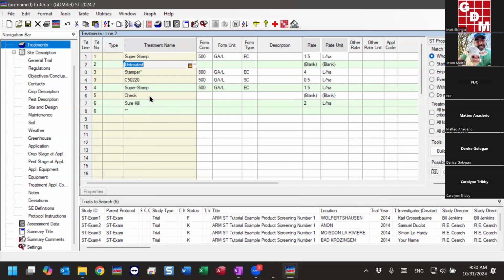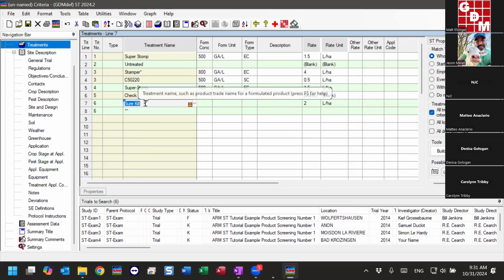There's a question if we have to delete the combined treatments. So, this latest example where we hand wrote a criteria here to combine our Surekill.